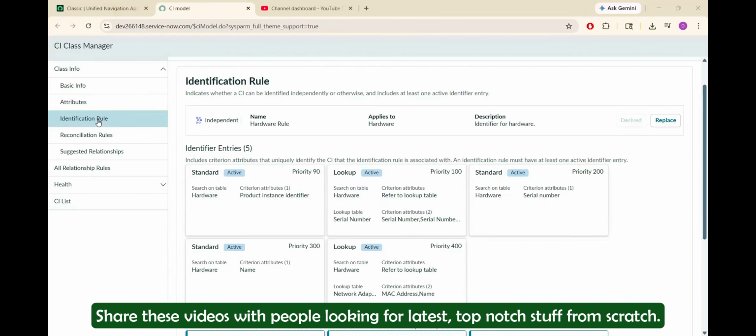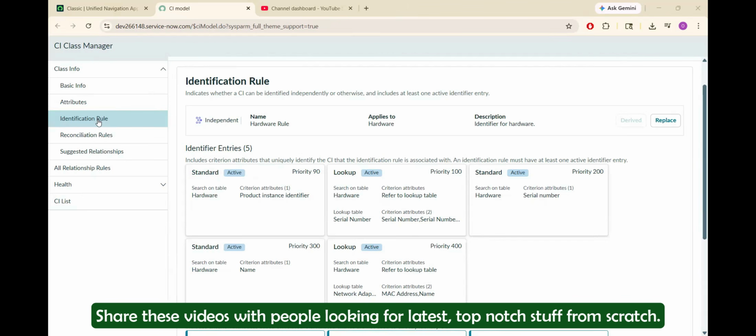Now in this identification rule, we are providing certain attributes. We are deciding certain attributes on whose basis the system can take that call. These are kind of unique attributes that the system can consider and decide whether to create a new CI or not. If you remember, when we were importing data into ServiceNow, we were looking at the coalesce field, right? So the same concept applies here.